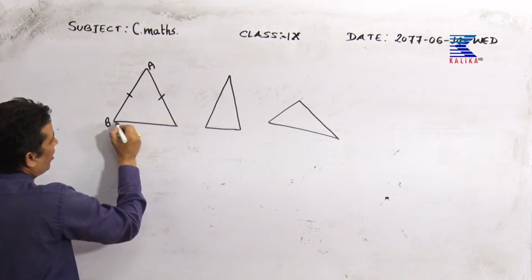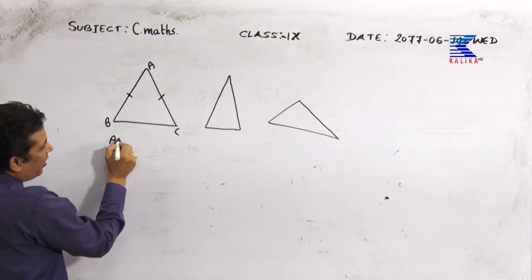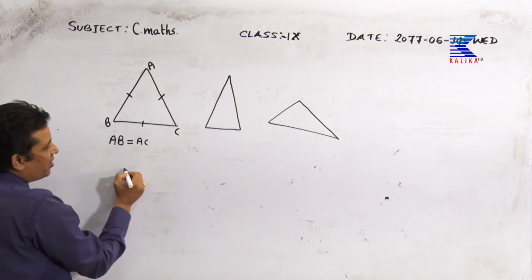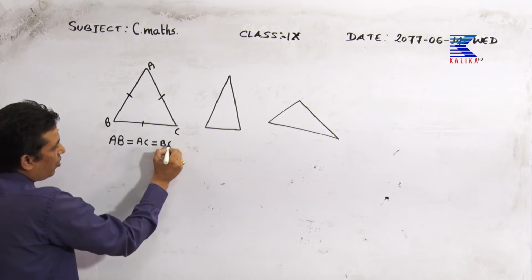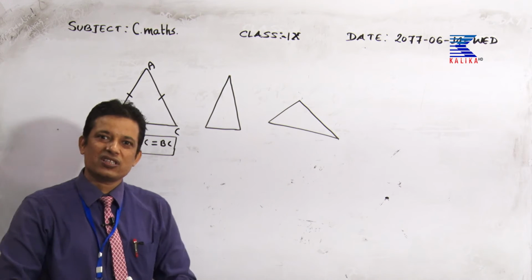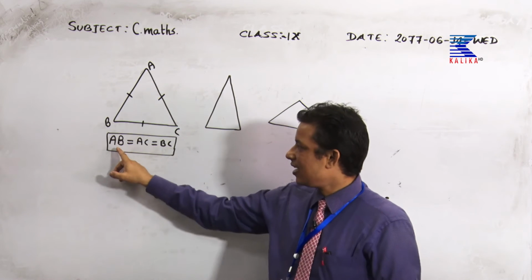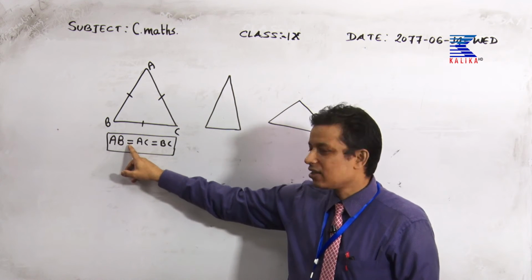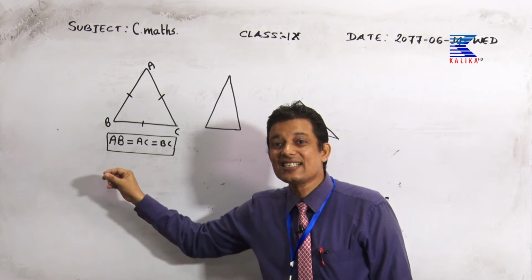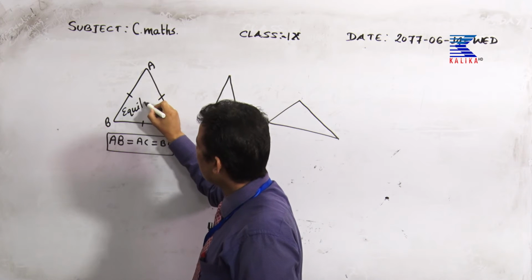Let me name it triangle ABC. I have given the same sign in two sides. It means here AB is equal to AC. If again I give the same sign for BC, then this will also be equal. So, what did you get, dear student, here? What is the relation between the three sides? You see, the length of side AB is the same as the length of side AC, is the same as the length of side BC. All three sides are equal, and this triangle is known as an equilateral triangle.